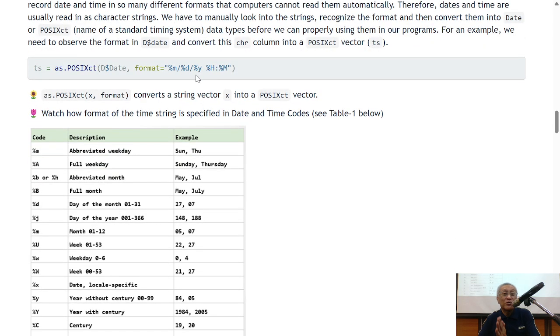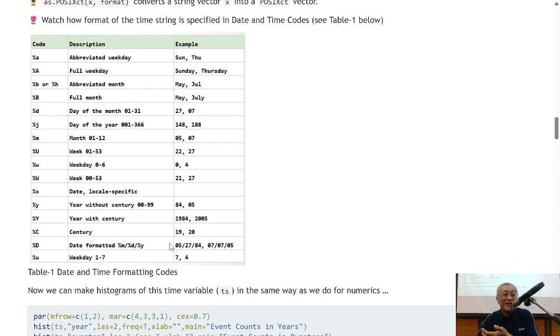So you need to tell this function what the format is that your data is in. And the converting table is here, okay?